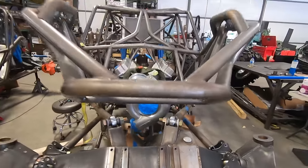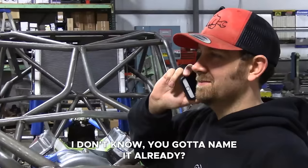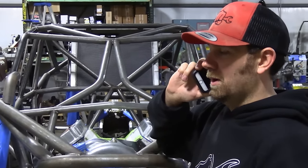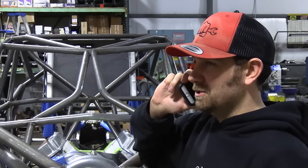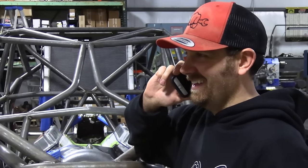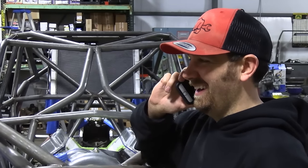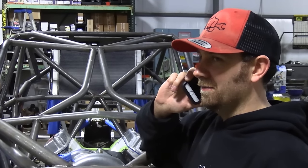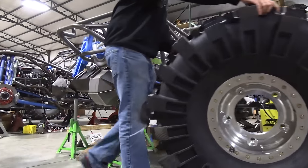So we're about to start doing some filming, and we need to know what we're going to call your buggy. We're thinking about calling it Goliath. I don't know. You got a name for it already? Well, yeah, we're shooting the video. Is there not a Goliath buggy out there? I don't know, but you got to shoot from the hip. There's definitely not. You're on camera right now. He said, I don't know, man. We could name it I don't know, man. All right, well, we're going to start off with Goliath. If you want to change it between now and then, we can change it. But the first video is going to come out with it being called Goliath.